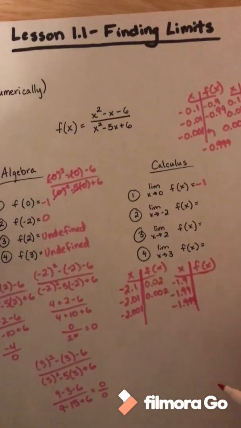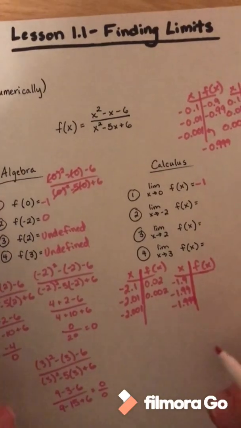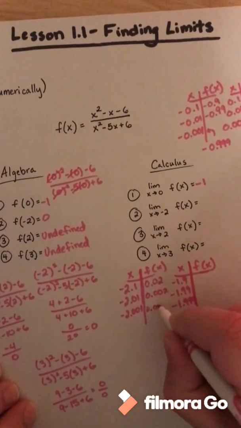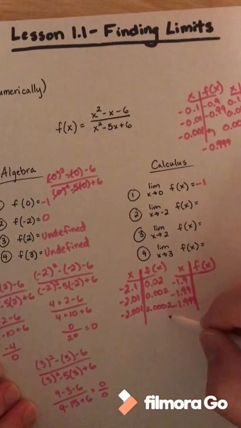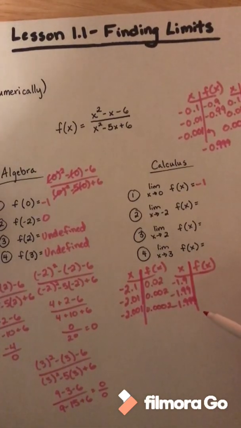So I'm still plugging in this last number and seeing what happens. Again, I know for a fact it's going to be really, really small. We get a times 10 to the negative 4th. So that means it's going to end up being 0.0002. So these seem to be getting really, really small, close to 0. All right, let's try plugging in those negative 1.9 kind of things and see what happens.